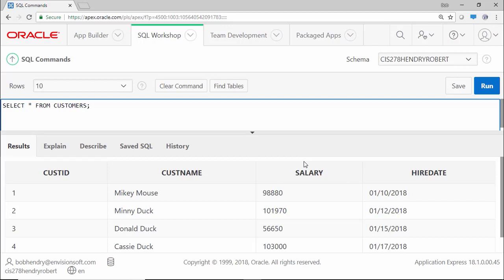So let's do the update. So let's type in update. We'll put in the name of the table, update customers, and we'll say set hire date equal to 01. Ooh, you know what? We're going to have to use the default date format. So let's try this. We might get an error in here, but that's okay. If we get an error, we're going to punch our way out of it.